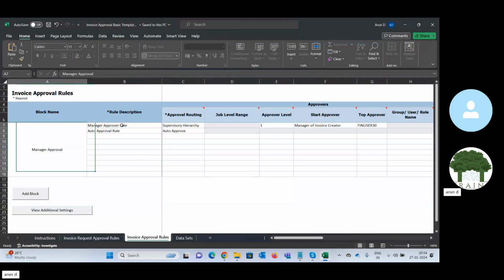Here in the approval workflow there are multiple options that I can see.